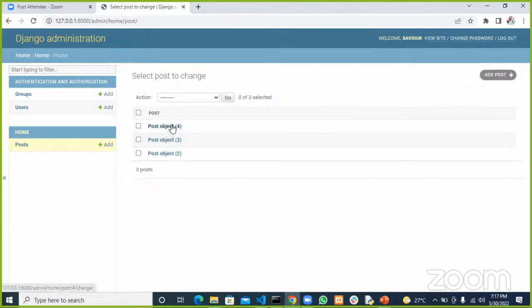So far, we have 3 posts here. Now let's see how you can interact with this table, because this is now a table. That's not from this page, but from our code itself, how you can use our code to interact with this table here. And we're going to do that with the ORM.